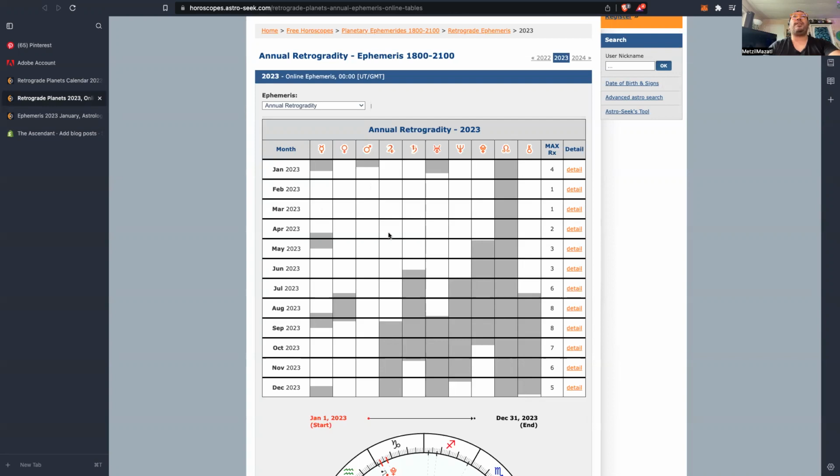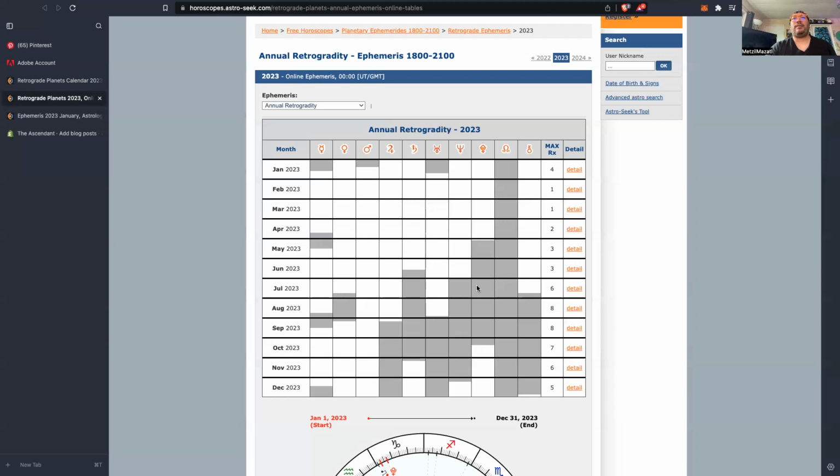April, no retrogrades at the beginning, and then we have mid. So let's go to current time. So July, we see that Saturn has been retrograde since last month. At the end of the month, Venus is going to go retrograde, which is what's being talked about right now in astrology land. And then we have Neptune and Pluto retrograde.